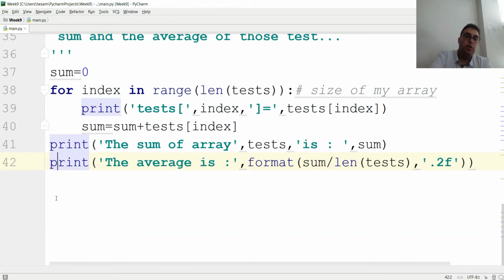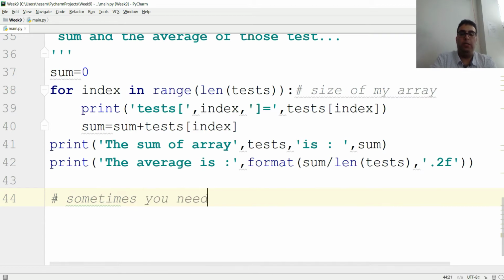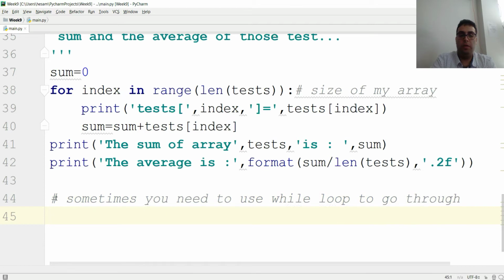So sometimes you need to use a while loop to go through a list, or basically your array, whatever fancy name you want to call it.